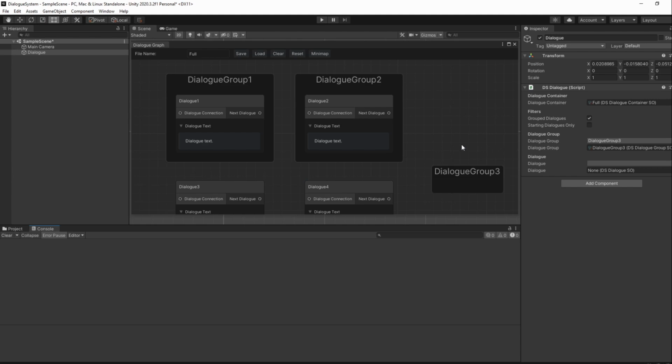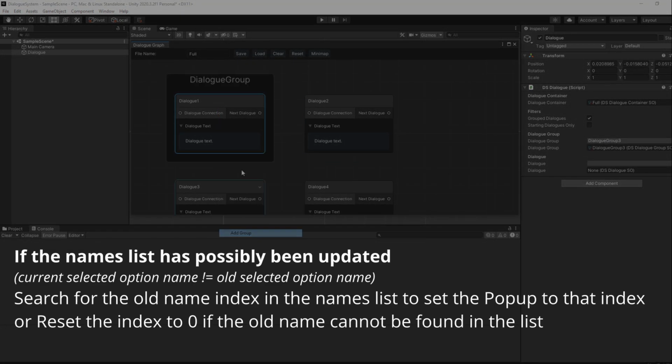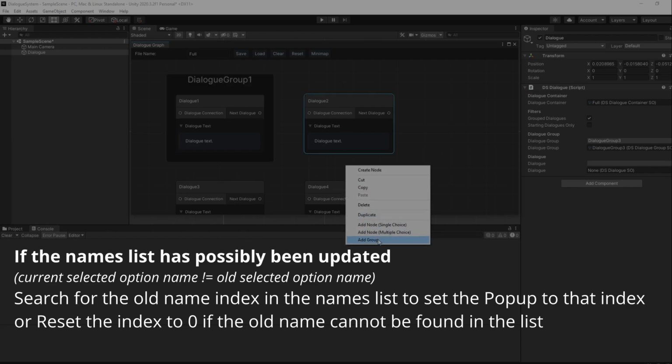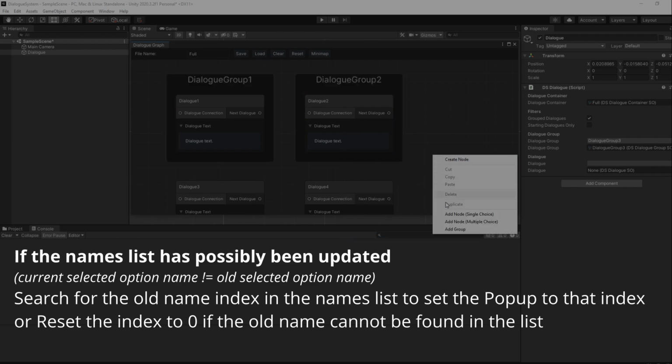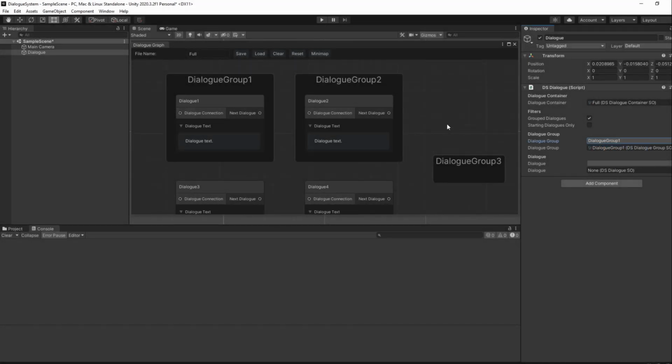Another problem with updating the graphs is that we might remove an element whose index was lesser than the currently selected index, which will mean the names list will go down one element, so the currently selected index will be a name that was one index up before. Because of that, we need to make sure we reset our indexes to 0 again, or if the old name is now different than the name at the old index, search for the correct old name index in the names list. Of course, we'll also need to reset our dialog index for the same reason.